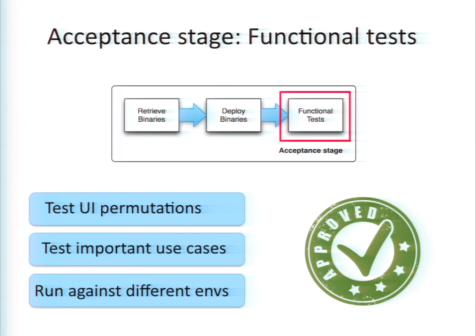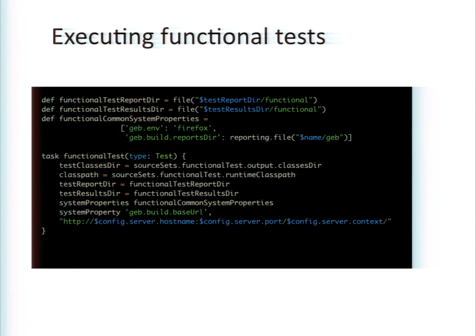Okay, so the last thing in this stage is to run our functional tests. These are tests from a user's perspective, right? We want to test from a user's perspective whether the application works. It's the outside view now, no longer the inside view that we had with the unit and integration tests. How could that look? At the end of the day, it will be another test task. Presuming we have a JUnit or TestNG-based solution, even for our functional tests, it will come down to another test task, and probably it will need some additional information.